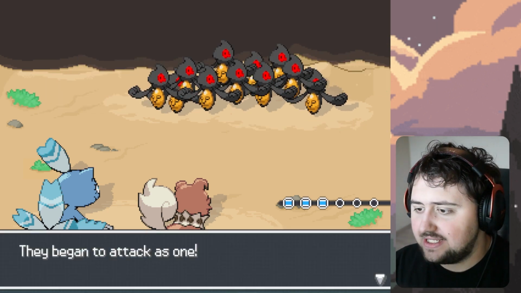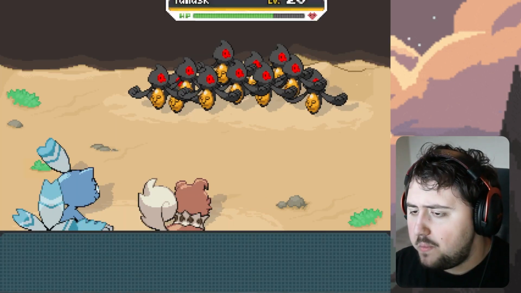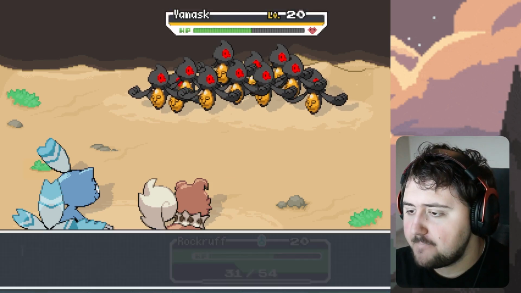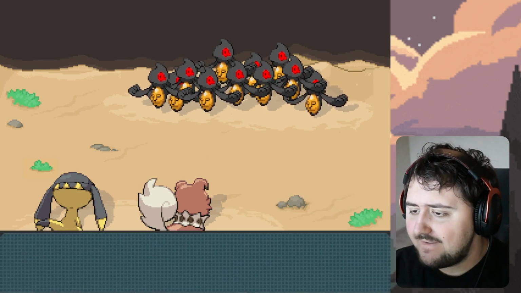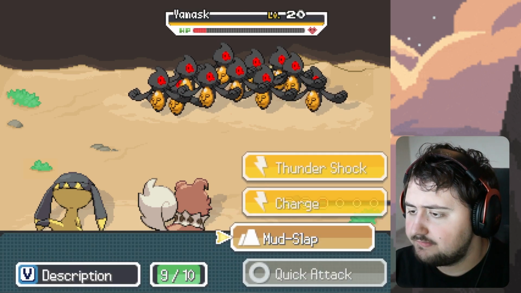Look at the amount of Yamask right in front of us here. It is freaking incredible. However, we use Wing Attack, and it does a decent amount of damage. However, we're not doing enough, and thankfully, Rockruff is there to help us out with the Sand Attack, lowering the accuracy of all these Yamask combined, more or less. But eventually, after a lot of tries, if and buts, we do get them eventually with some Mud Slaps, thanks to the help of Rockruff.